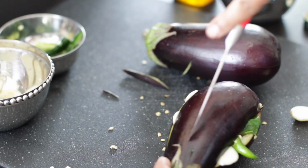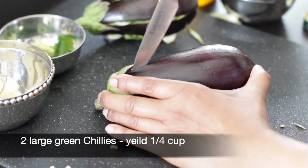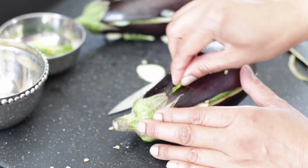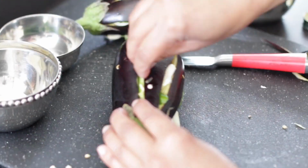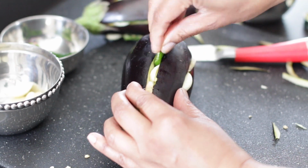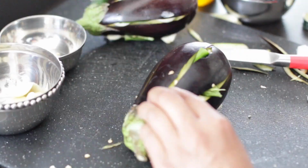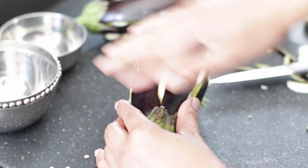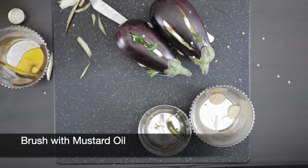I'm also going to be adding some green chili. I've cut about 2 green chilies. This is roughly about a quarter cup, but you can certainly add less. For extra flavor, I'm going to brush it with mustard oil.